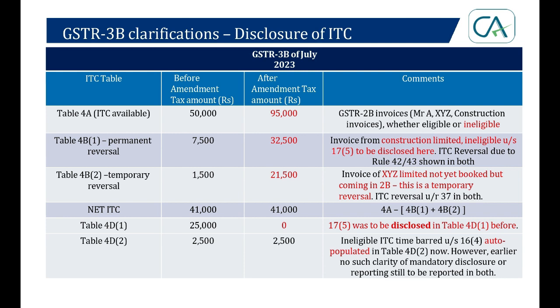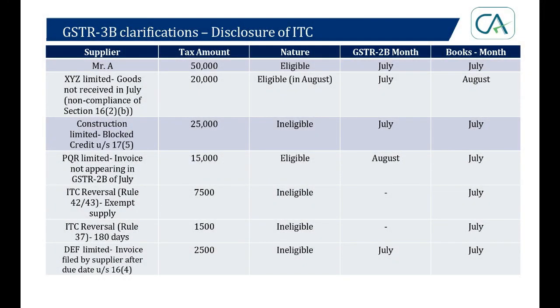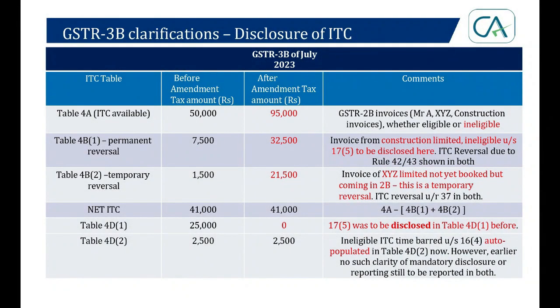It is a block credit, it may be ITC reversal, it may be something. So, let us calculate the amount. First entry was 50,000, which was eligible. Second is ineligible, but only for the month of July, because it is goods in transit. So, 50 plus 20, 70. Third is, sir, clear-cut case of absolute block credit without any scope of reclaiming in the future, that is 25,000. So 50, 60, 70, 95,000. 95,000 entirely will be auto-populated from GSTR-2B to our table 4A.